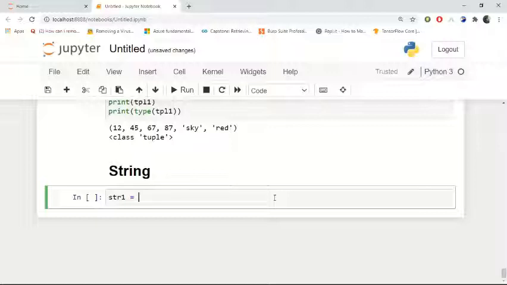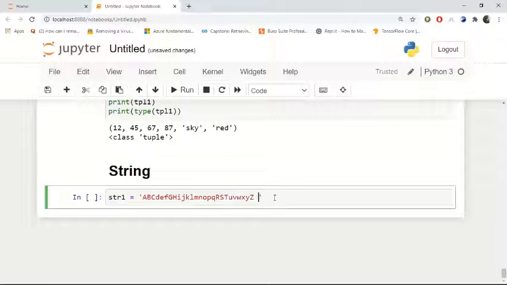Here str1 is equal to, let's say I'm creating a random string with all the characters: a b c d e f g h i j k l m n o p q r s t u v w x y z. Okay, now this is the string we have.